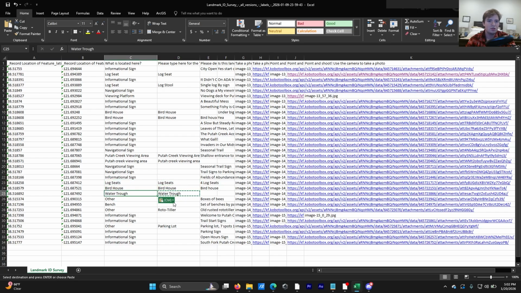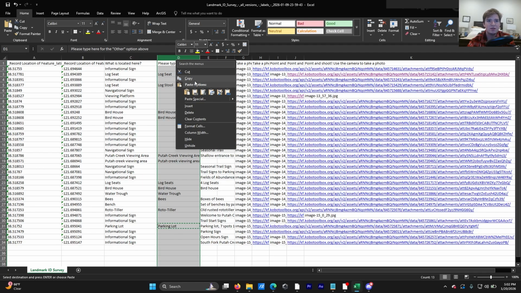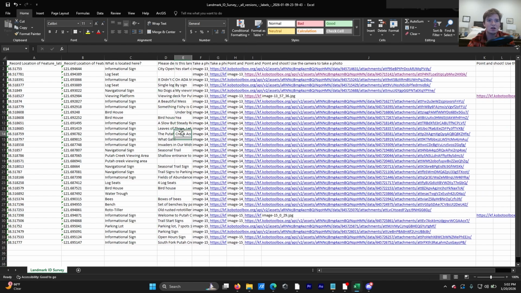We'll just speed through the rest of these. But now that we're done, everything that we want that was located in the other section is now in the located here section, meaning that we can further delete this column.